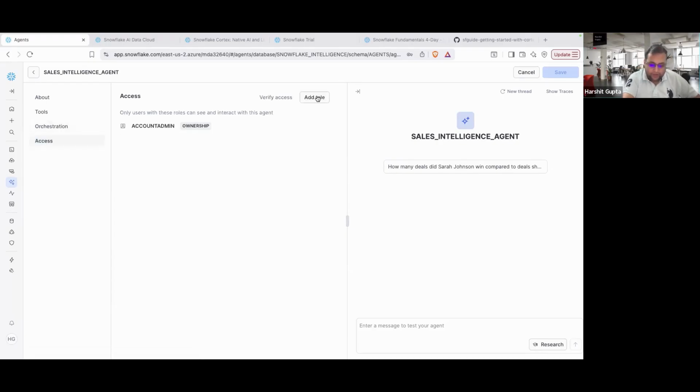So once this is created, now you need to create a role which has access to this. So here you can go, hey, add role. From the roles, you want to add, let's say, the sales intelligence role that we created, which had access to the Cortex model. So we provided a role to this agent, which has access to Cortex AI, which is using the LLMs behind the scenes for you. Okay, so by this we created the agent. That's it. We created the agent.